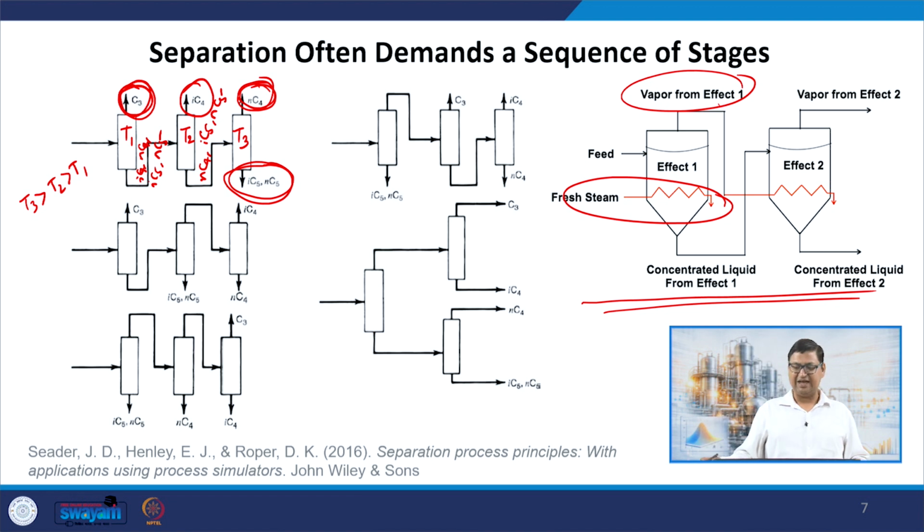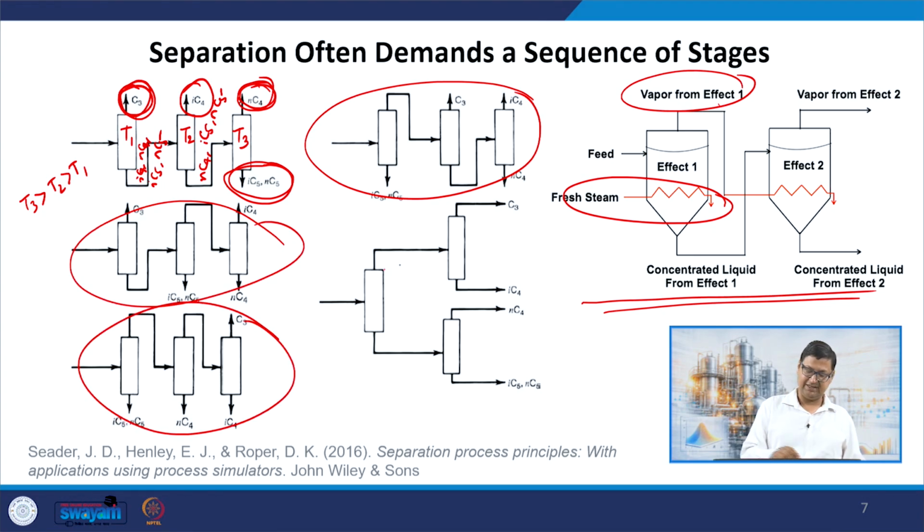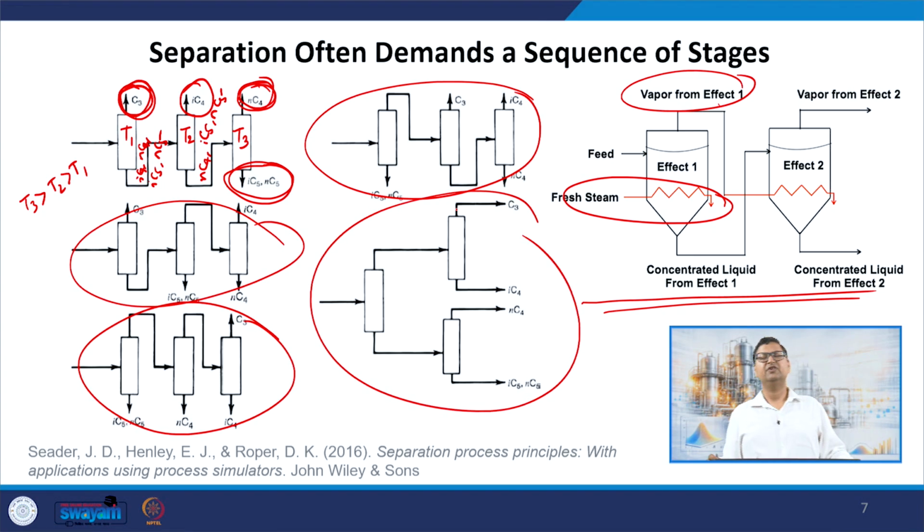Now, once we have that, there are of course many possibilities in which that sequence can be created, which can give you essentially the same 4 products. I can, for example, do like this or like that or like that. They differ in the way in which the components are getting separated, and how the columns are positioned relative to each other. So, the number of such possibilities increases with the number of components that we have in the mixture.